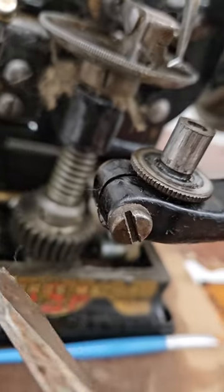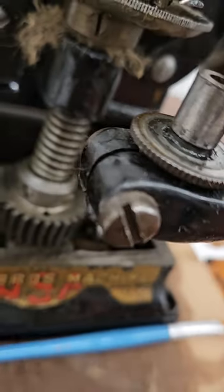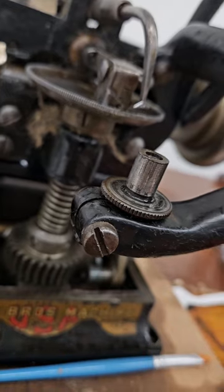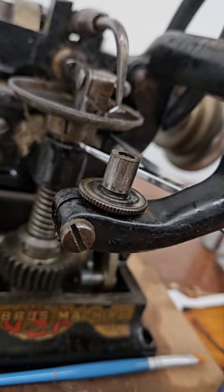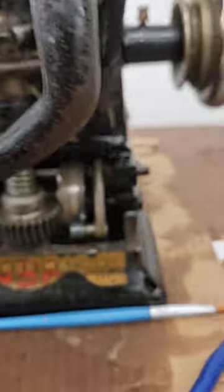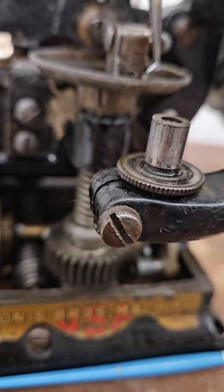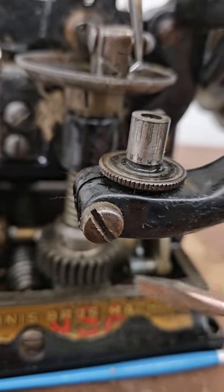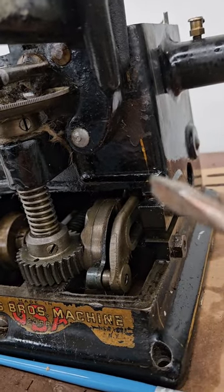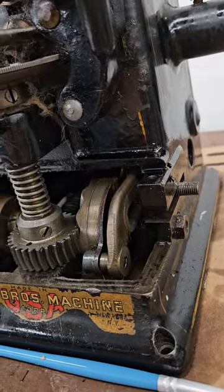I want to show you this area between the top disc and the groove — it's totally caked and corroded with old dried fur. I took a pin and the end of my scissors to get that out since I didn't have a tweezer handy. Also, if you wanted to change the rear wheel, there is a set screw on that wheel — probably more than one. You'd likely have to raise your looper bar and needle bar by loosening those two screws in order to remove that rear disc.